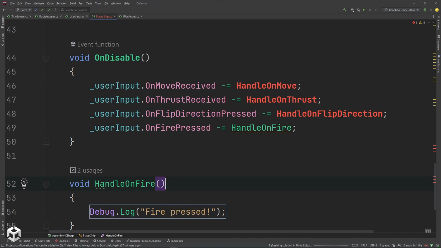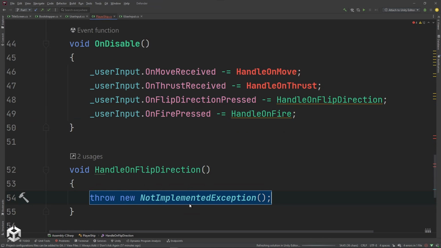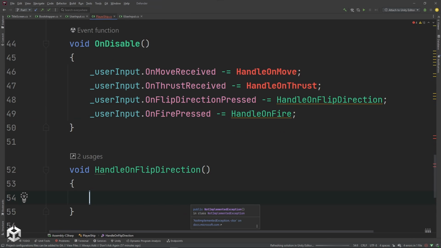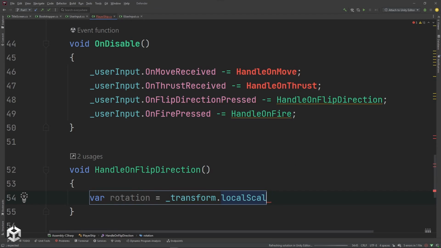And let's handle on flip direction. I gotta just remember to hit enter. All right. Handle on flip direction. We're going to change our rotation. So we're going to say rotation. We're going to get our current rotation, actually our local rotation.